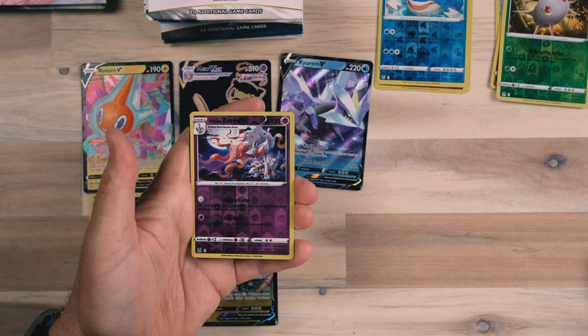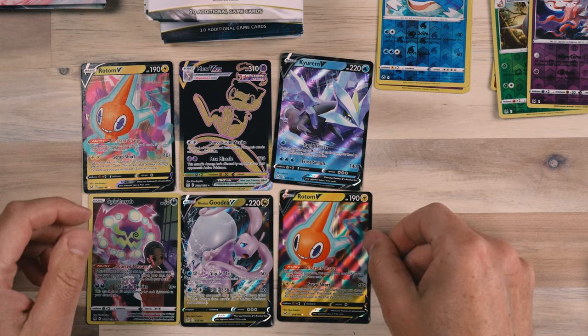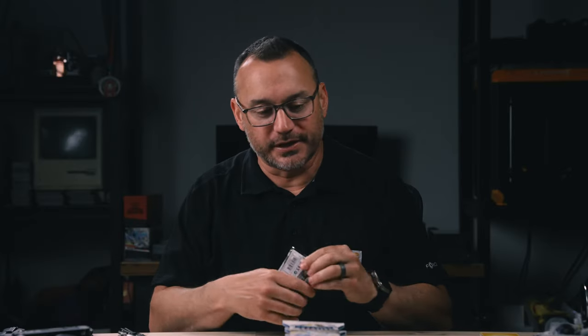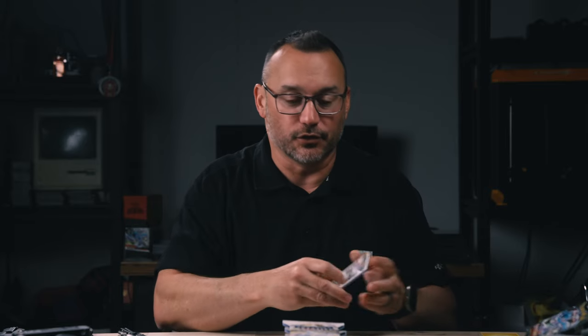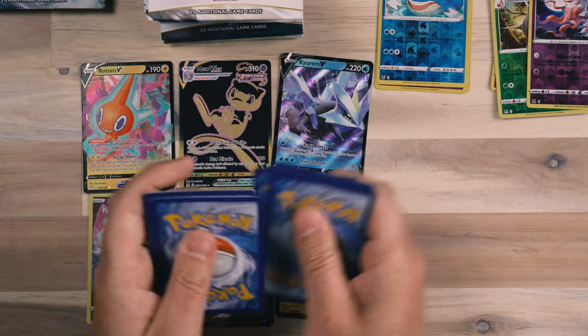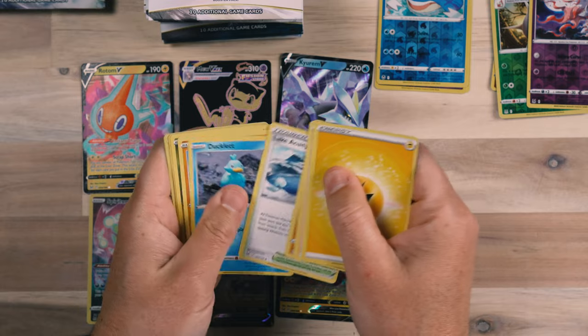We've got the Hisuian Zoroark here, and we've got another Rotom V, which, gosh, I've got so many of those Rotom Vs. We'll just keep going along here. We've got three more Lost Origin packs, and then we've got a bunch of Silver Tempest to go through as well that also weighed more. I think we've debunked that whole thing as maybe a potential myth. I don't know. We'll see here.